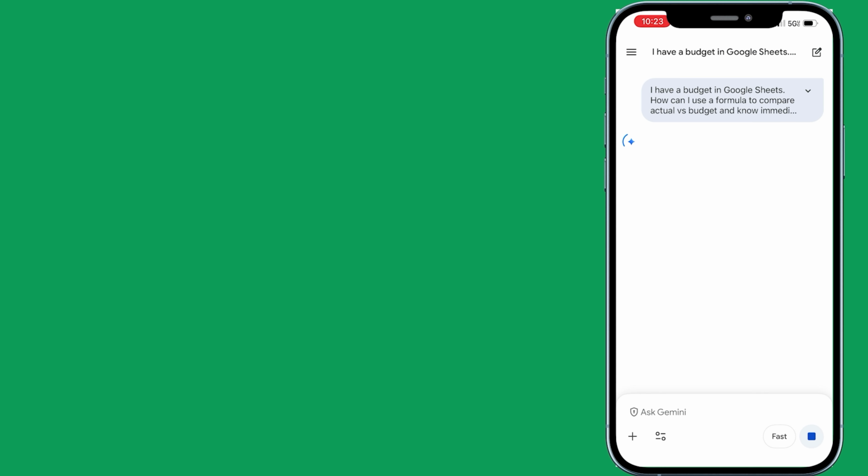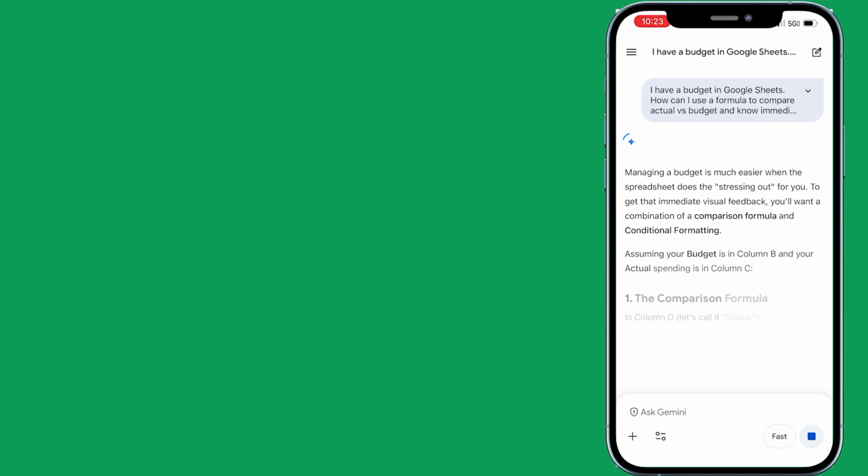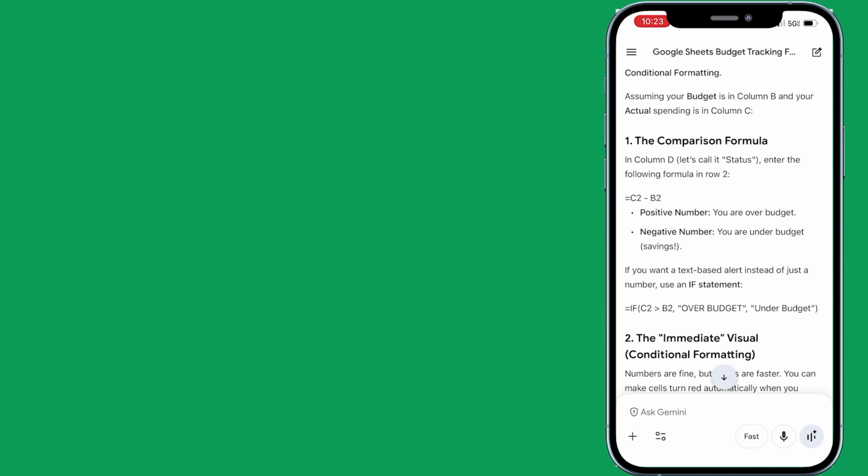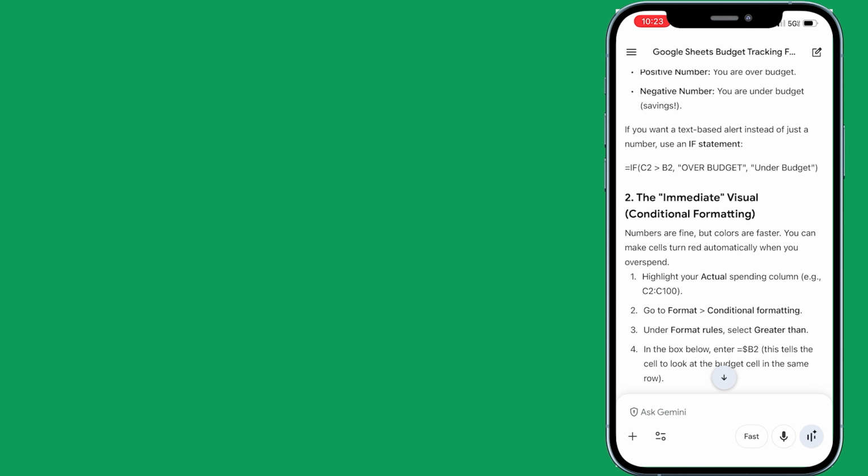Okay, let's see what Gemini AI has to say. Have you discovered the if statement yet? I want a text-based alert instead of just a number. So I'm going to use this if statement to work my budget to understand whether I'm over or under budget.